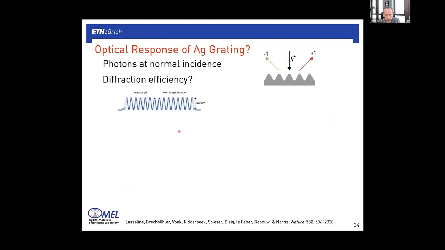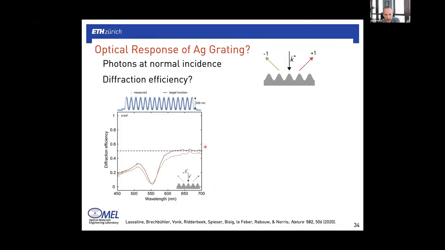And so he made such a structure. Now the structures had to be deeper to make efficient diffraction gratings. And he measured the diffraction efficiency as a function of wavelength for such a surface. Ignore this dip. This is due to coupling to plasmons, and we'll just look out here in the red. And we see that basically 50-50 goes to the right and to the left, as we would expect for such a symmetric structure. And in fact, if I add both of these together, we get essentially 100% diffraction efficiency.